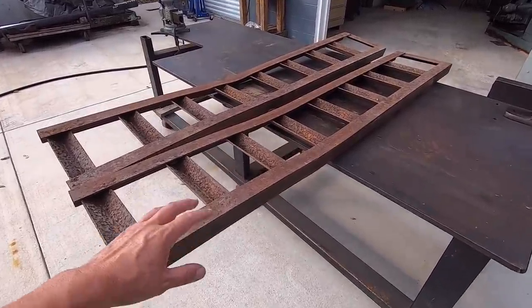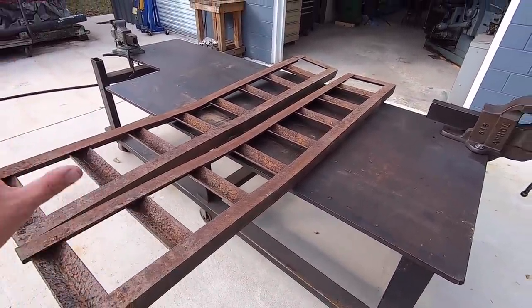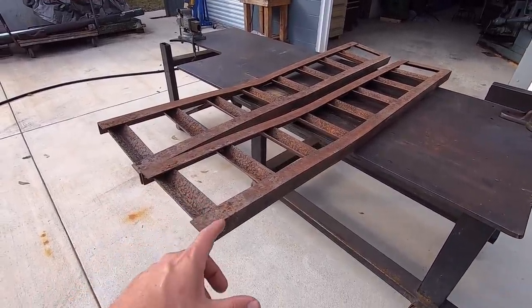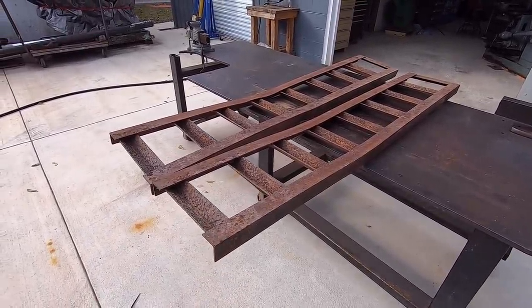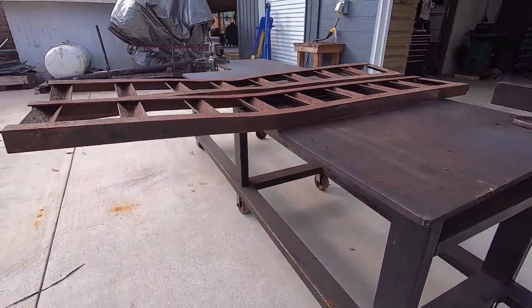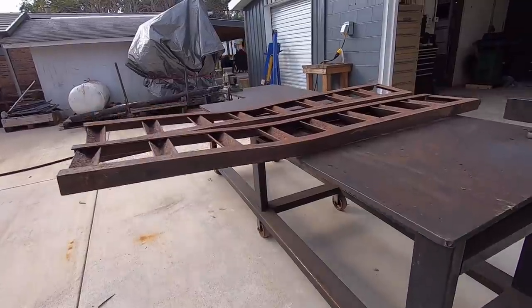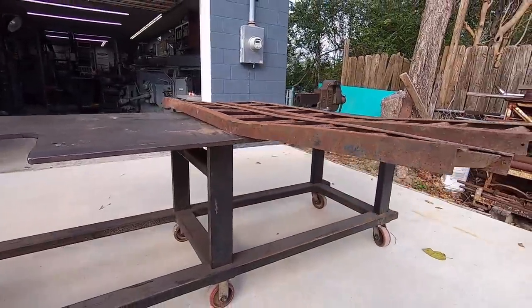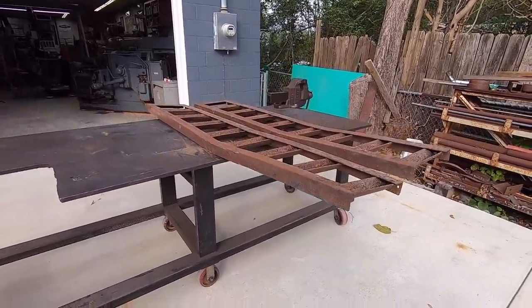And these ramps always worked for normal loads, but that's what they were built for. They were not built for a 15,000 pound tractor. And whenever they went to drive up on there, you can see what it did. They bent. And then this one's even worse right here. You can see how that one got.